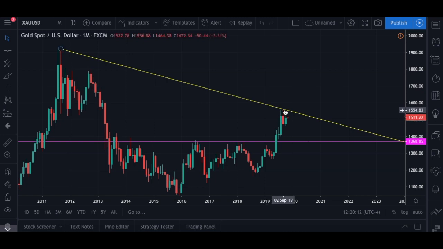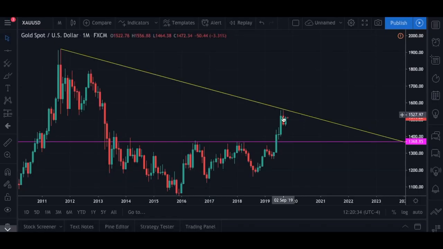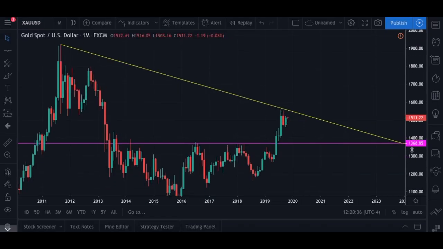It's kind of interesting because when it comes to trend lines, the rule that I go by is that I want to see at least three taps on it. So this is the first tap on it that's happening, and you can see that it cleanly rejected this area on the trend line, and it's been going down ever since.